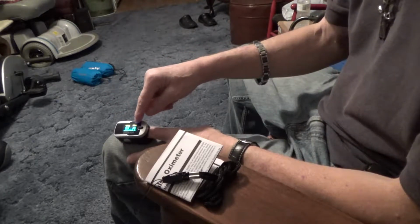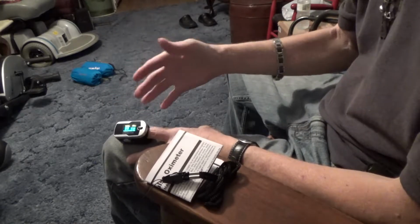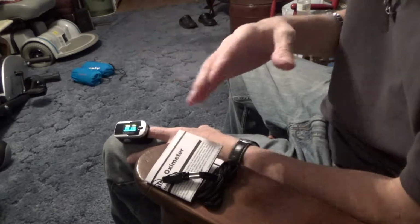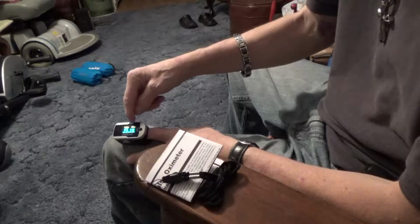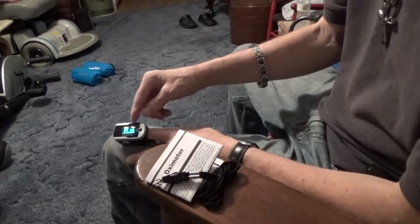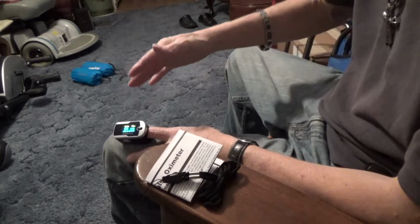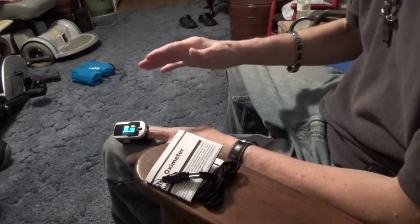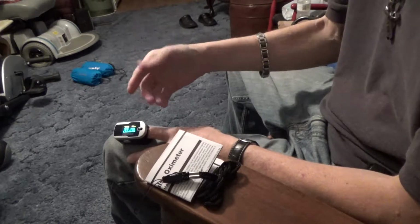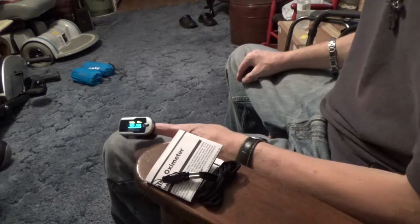Right now, 94 beats a minute, 98 O2 saturation. I tend to be 98, 99, 100 most of the time, but again, I have a lot of heart issues and hemodialysis, so blood pressure related stuff, so this can vary. The heart rate on this, I'd say it's actually pretty accurate. It jumps all over the place. I can be anywhere from the 70s and 80s, and then up into the 120s, 130s, and even as high as the 160s, 180s randomly, and this seems to very quickly compensate and bounce around accordingly. If I wasn't speaking, this would probably be at 102 O2 sat, so very easy.